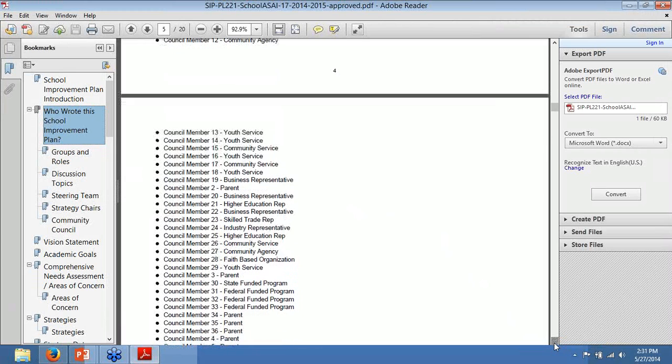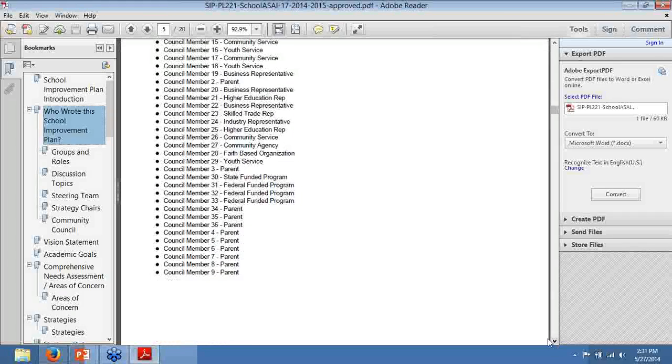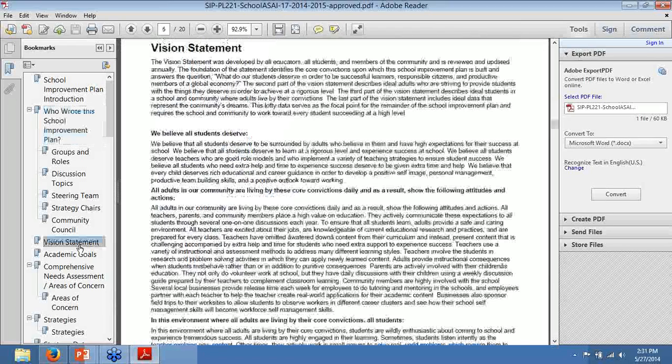So that's usually one area where folks want to edit. The other one might be in the vision statement, because maybe this is the first time you've looked at the vision statement. When you were typing it in, you just looked at it in chunks of where you were entering the text, and you didn't read the whole thing. So this is an opportunity for you to read through your vision statement.